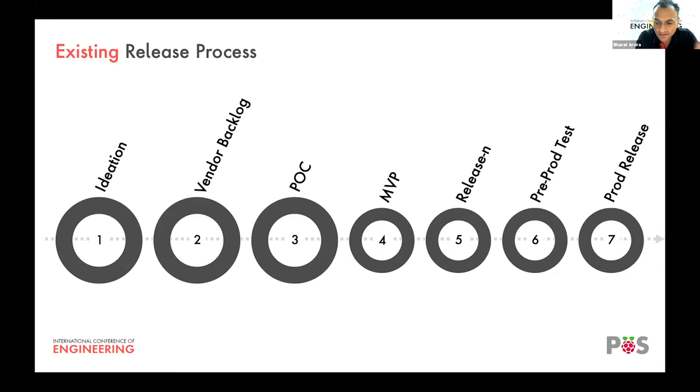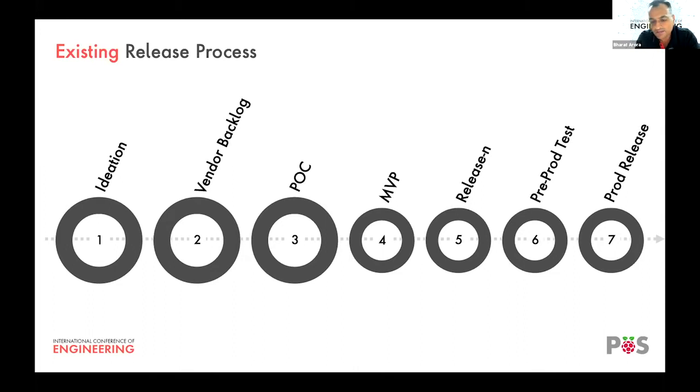At 25,000 feet above, any new feature or new requirement typically boils down to three things. You have the ideation and incubation, and then you have to create a backlog. Now, in this process, I need to align with my vendor backlog, and then I have to do a joint POC with the vendors. These first three things are kept a little bigger in size because they take a lot of time, with a kind of ping-pong model with the vendor.